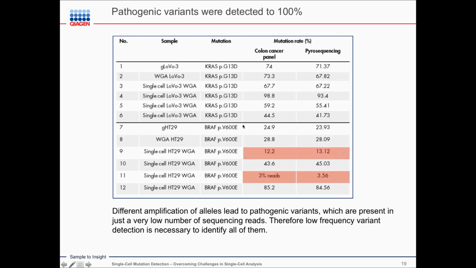So we're very confident that we've not introduced any bias for the whole genome amplification. Then we can take a look and see how different the single cells are. Here you can see that the allelic fraction for this individual cell for this KRAS mutation is 67%. Here we're in the 90th percentile, around the 59, 55 percentile. But again, you can see that the single cell amplification is consistent and confirmed by the pyrosequencing.